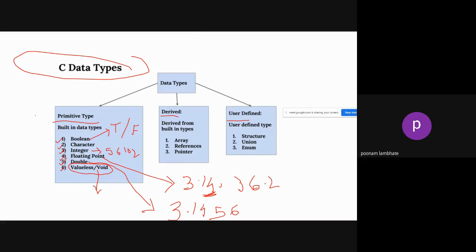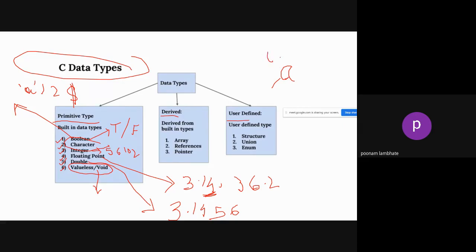Now what is character? Character can be a simple single alphabet like A. You can have a number 1, 2, whatever. Any special character like dollar. Whatever is a single character should be enclosed within single quotes. See, I'm writing at the right hand side. Suppose A is a character.